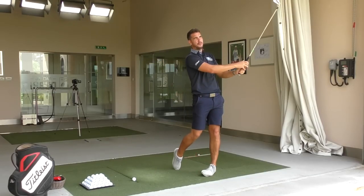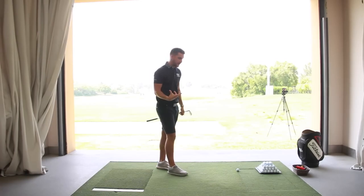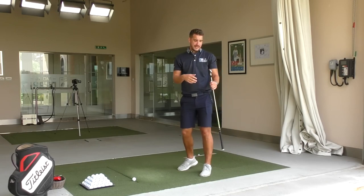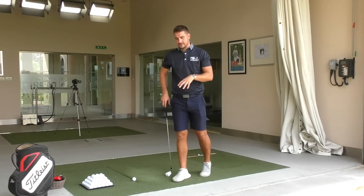And what's that going to do to my ball flight? It's going to hit the ball high and right with a lot of spin. The opposite to what it's going to do with the strong grip. Do I want to do that? No, because now I'm going to lose at least 30 to 40 yards in distance. And now I'm going to be hitting a 7-iron from 100 yards when I should be hitting a sand wedge or a pitching wedge from 100 yards. So it massively affects your distance.